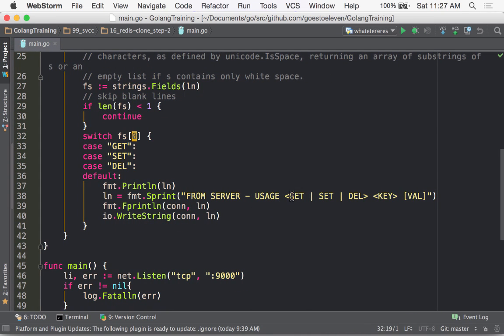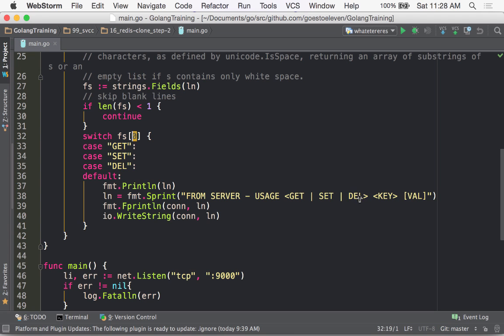From server, usage: get, set, or delete, and then you need to pass in a key, right? And then an optional value. So if I'm setting, I give it a key and a value, like a map, right? You'll see that in action, but I'll be able to set fave chocolate, right? And then I'll have an entry in my in-memory database, my map, where the key is fave and the value is chocolate. So then I can say get fave, and I don't need the value, this would be optional, right? And when it gets fave, it's going to return, hey, I got the value of fave. You asked for that key, and you gave me the key of fave. And when I looked up fave as the key, the value associated with that was chocolate.